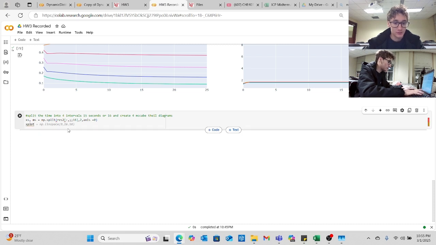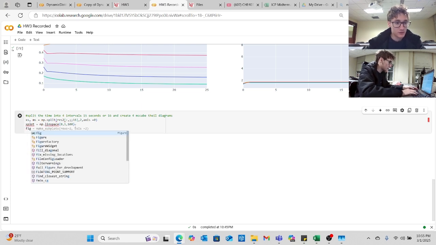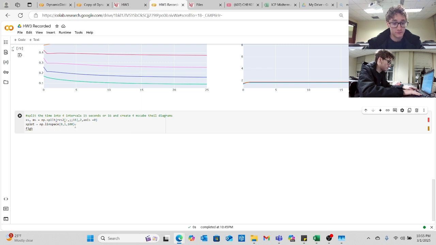xplot equals np.linspace, 0, 1, and then 100. And now we're going to do figure 12 for some reason, equals make subplots.